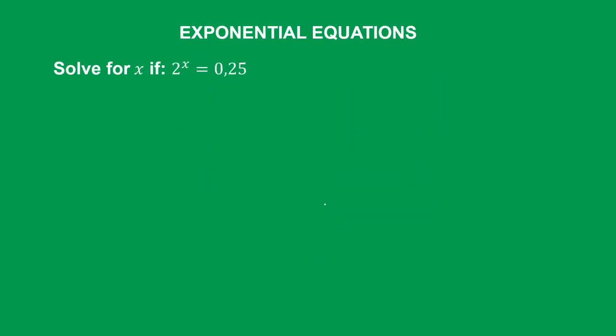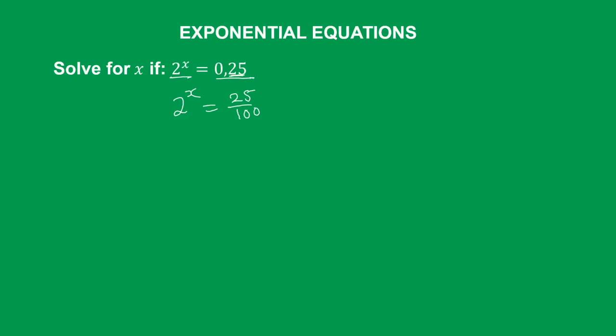The next one, we have a single power this side, a decimal number this side. So how can you write this as a power? We have to write this as a fraction first. So it's 2 to the power x is equal to 25 over 100. It's very easy to write a decimal number like this as a fraction. The denominator is always what? A power of 10. So the number of decimal places is equivalent to the number of zeros.